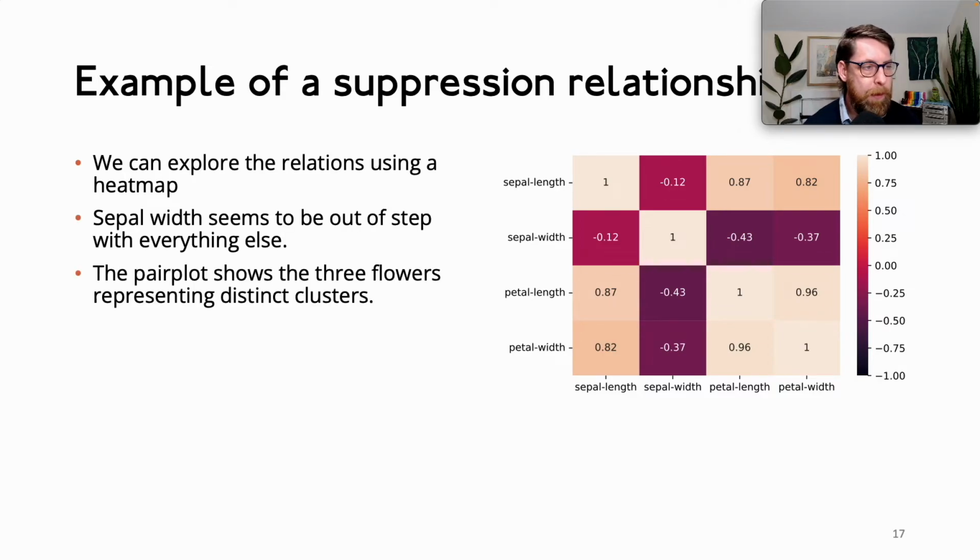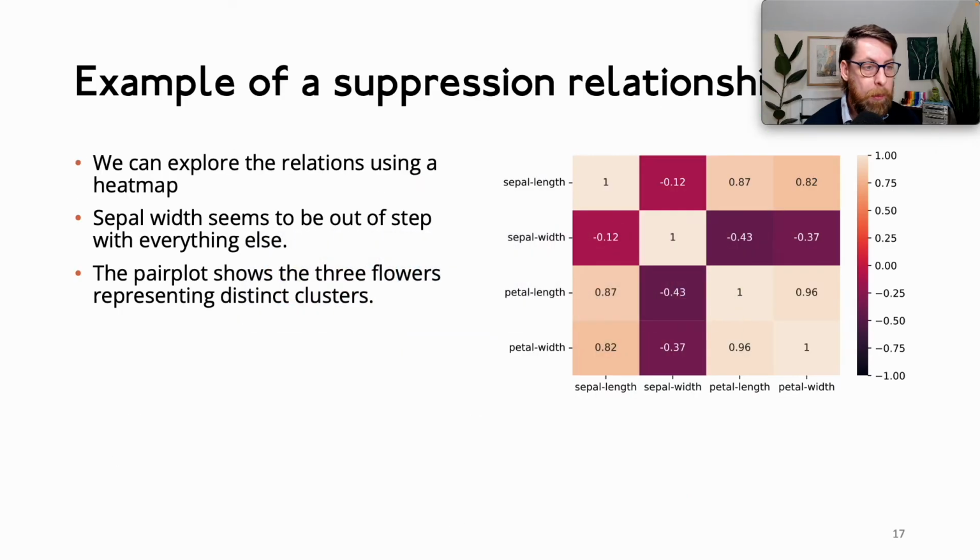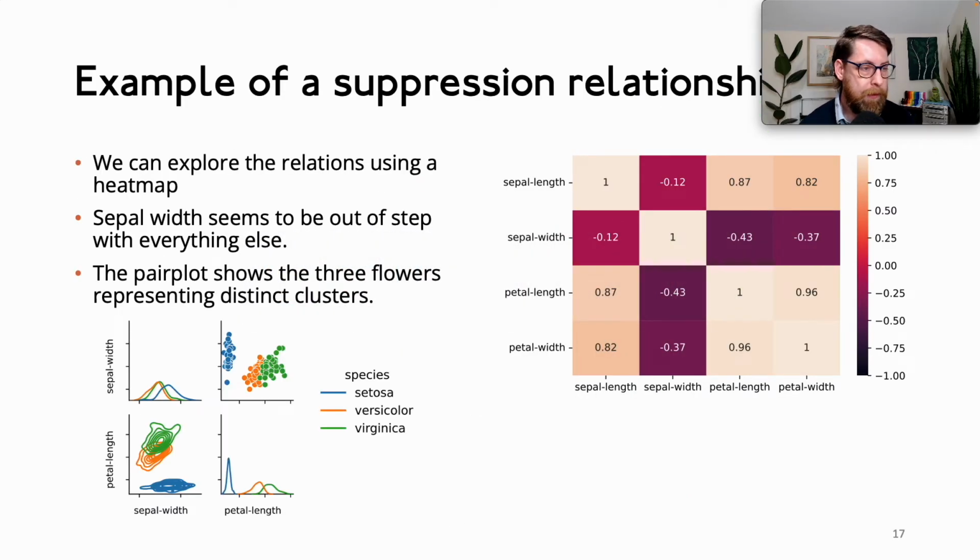So let's see, the pair plot shows that actually it seems like there are 3 different clusters, that they cluster as much as anything else. This is not so much a trend, but perhaps a classification. Okay, so why would that be relevant? We'll just have a look now when we cluster this.